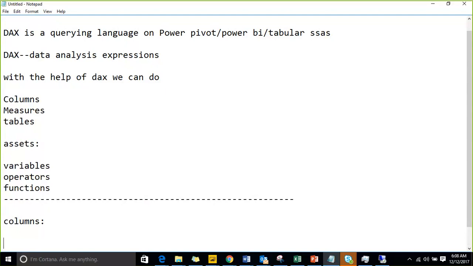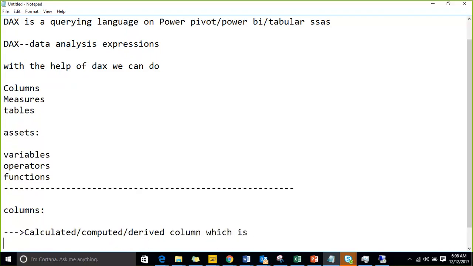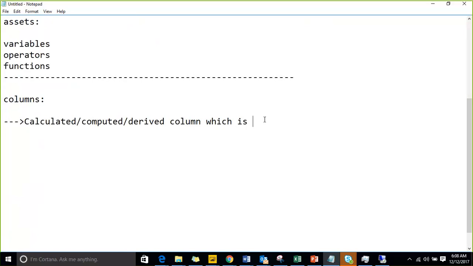And a column is nothing but a calculated, computed, or derived column, whatever you refer to it as, which is created based on the existing columns with the help of functions.